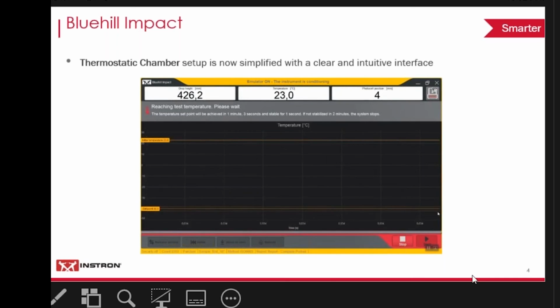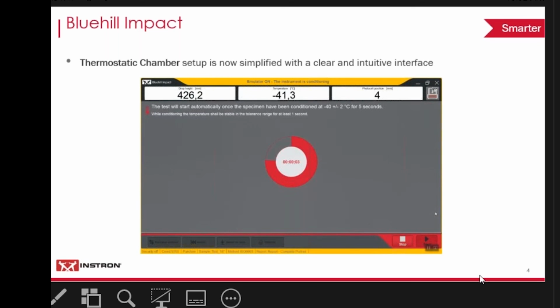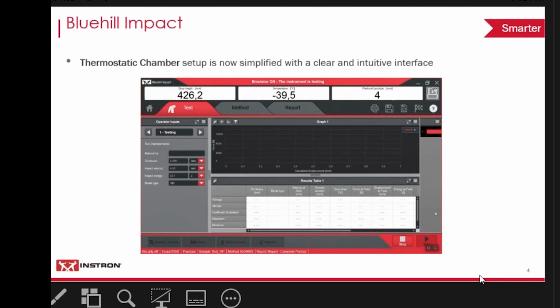In addition, we show you how the operation is proceeding, how soon before you can begin testing, and when you've reached the chamber environment so that you know you can begin testing.